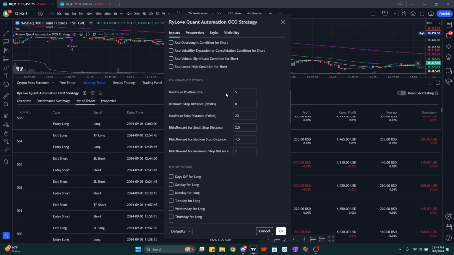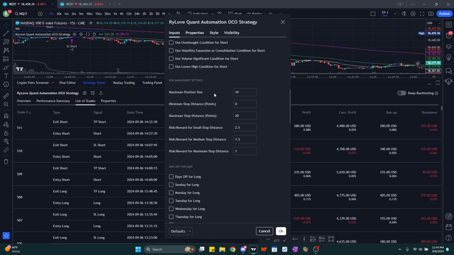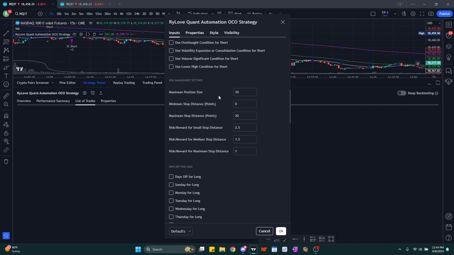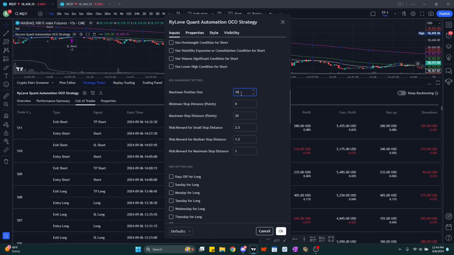It's more so for if you're trading micros than anything, because you obviously don't want to be buying 50 MNQs when you could just buy 5 NQ, because that's really going to eat up your profits and the fees that you pay. So this is really just for that. So if you're on a 50k eval, set it to whatever your max is for you. If you're trading micro contracts, obviously you don't want to be buying 100 contracts. You're going to spend like $100 in fees or something like that.